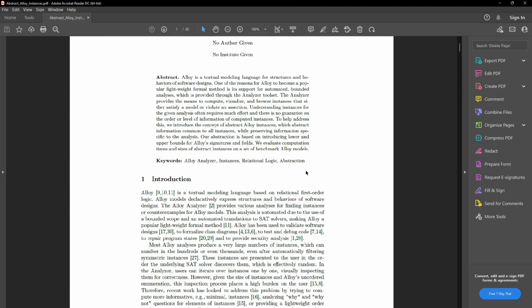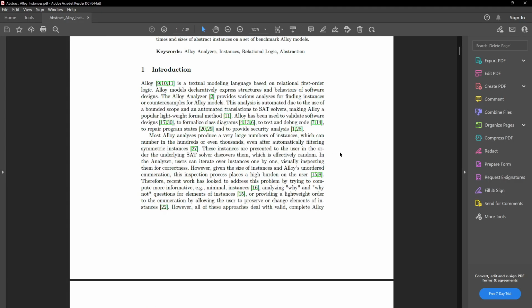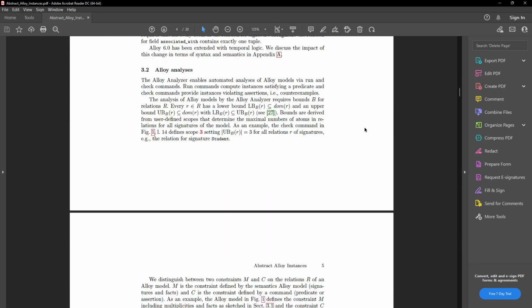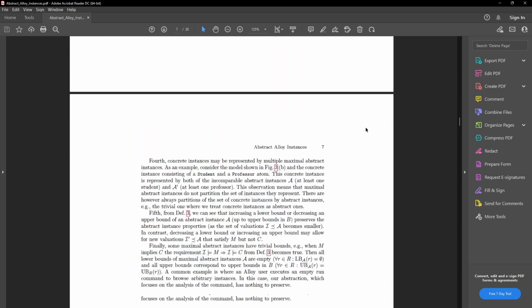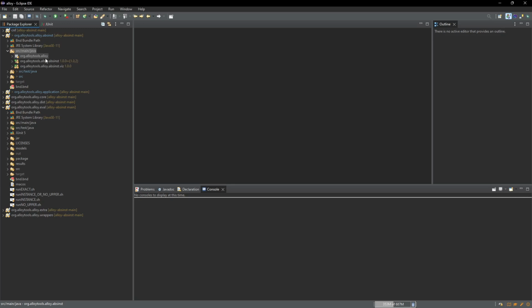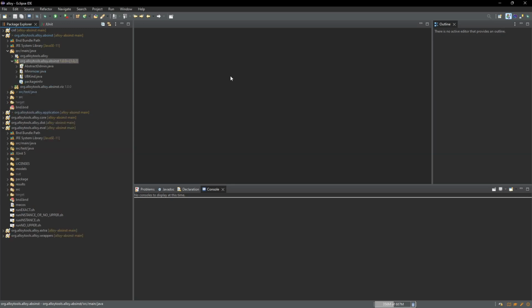If we have a look at the algorithms, I'll just show where they can be found. So here we have this algorithm 1, computation of an abstract instance. This all happens in the new package here in the minimizer.